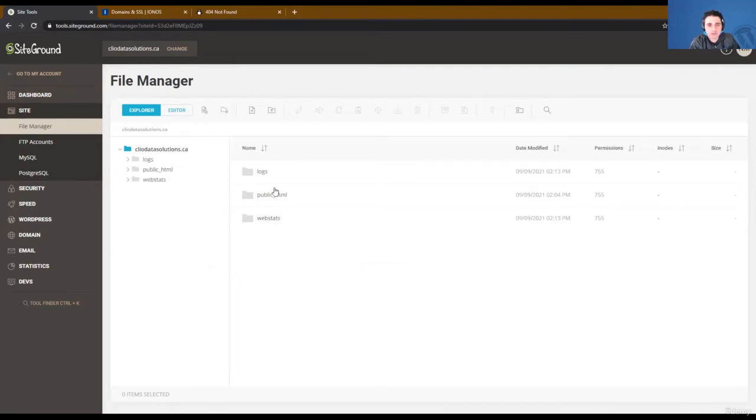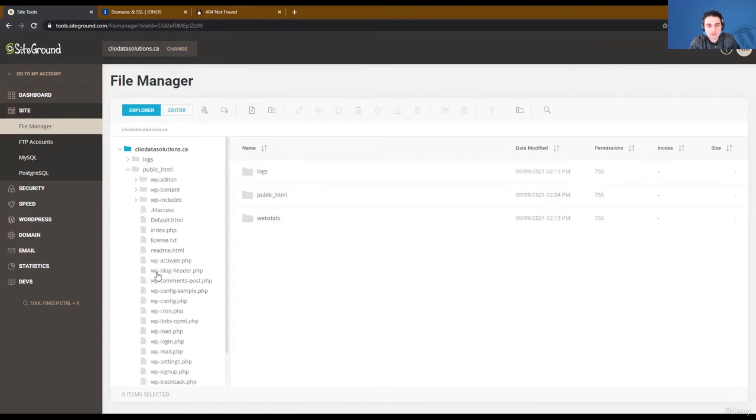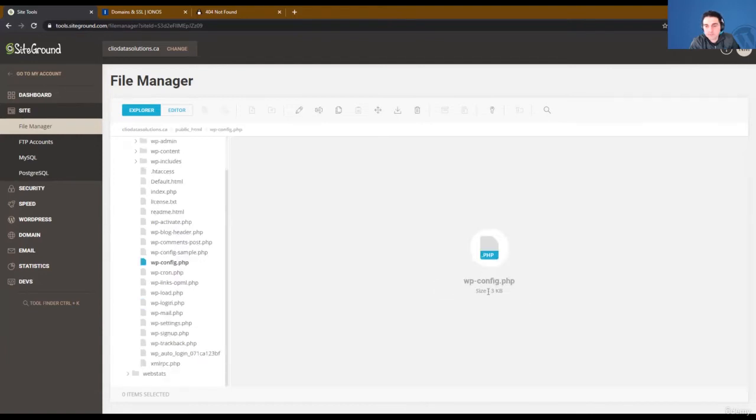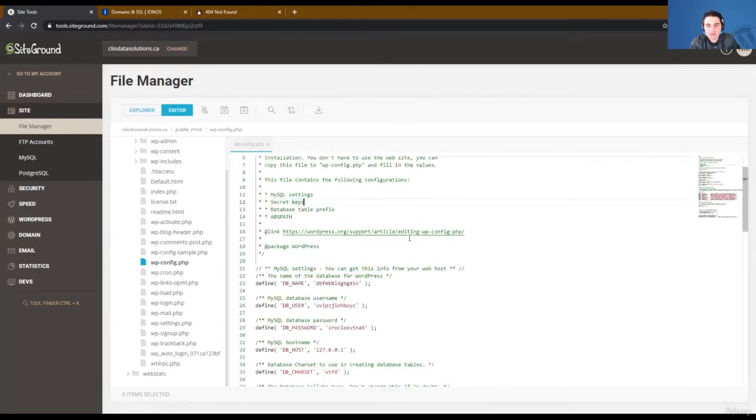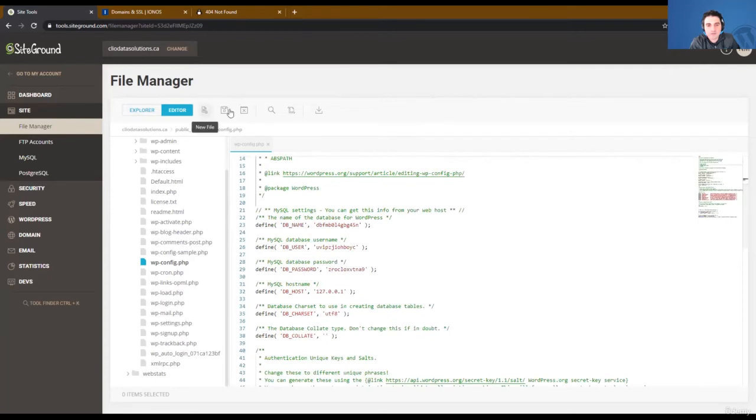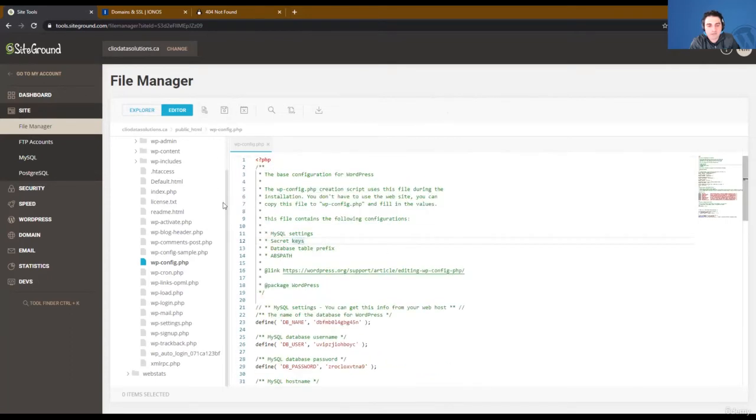You can even make quick edits to your files directly from here. So for example, if I wanted to edit WP config, I could just edit it straight through here, make any changes to this file, save it, and that's it. Off I go. So it's an easy way to edit files if you need to edit them from this interface.